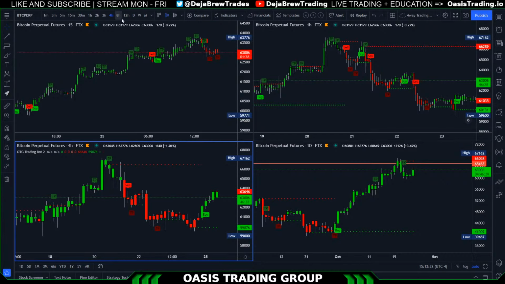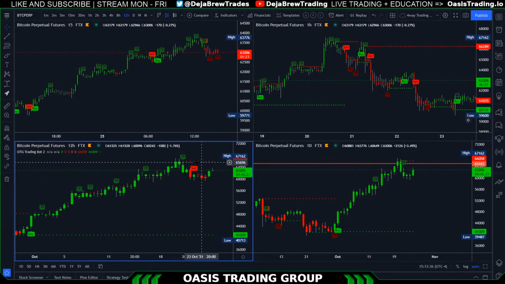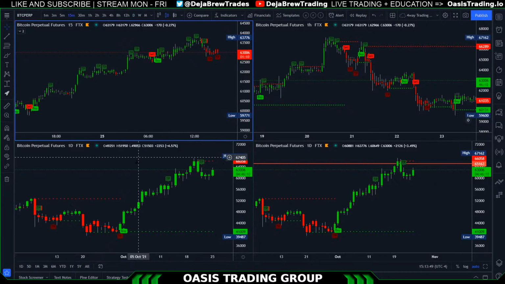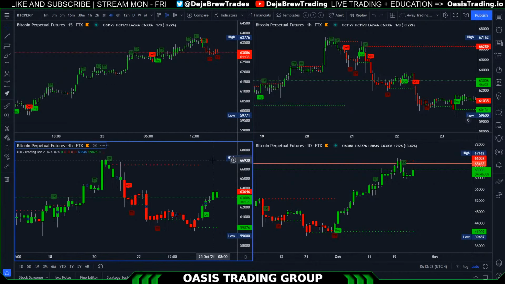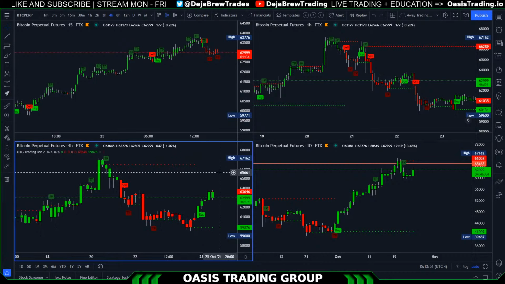But then if we go even higher, let's say we go to the 8-hour. Okay, we have a sell signal. Let's go to the 12. Okay, we have a sell signal. But then if we go to the daily, there is no sell signal. Okay, so if you took this trade on a daily time frame and you have a pretty decent entry, that would have scared you a little bit because you're giving away your profit, but it never turned into a sell on the daily. So your trade is actually still valid.